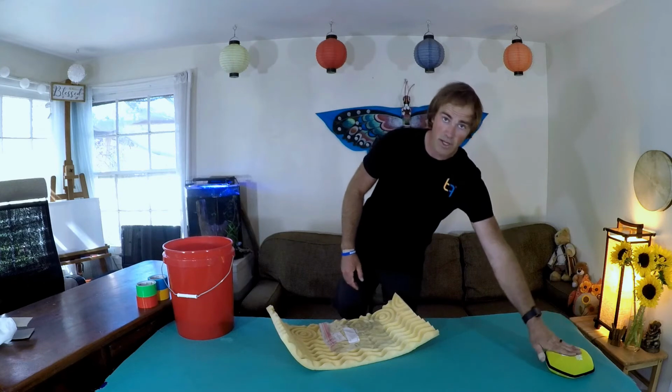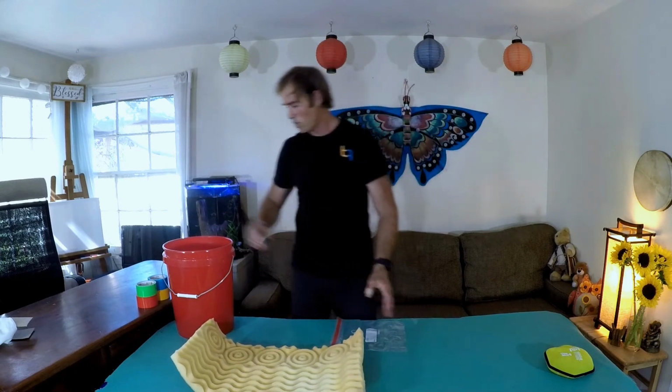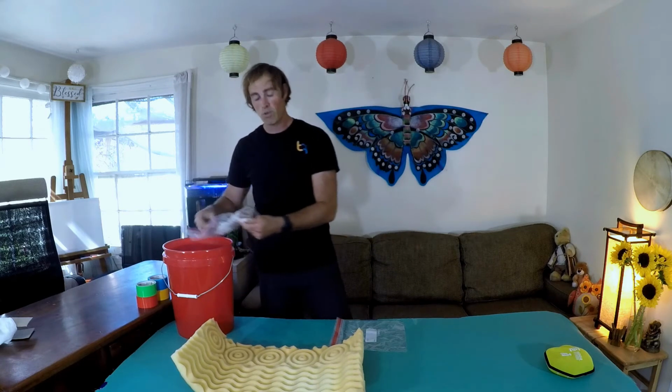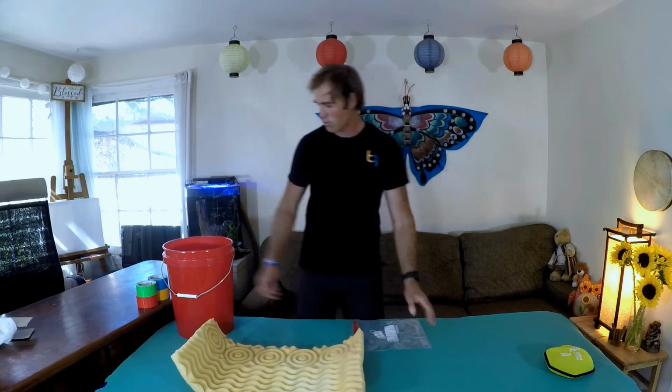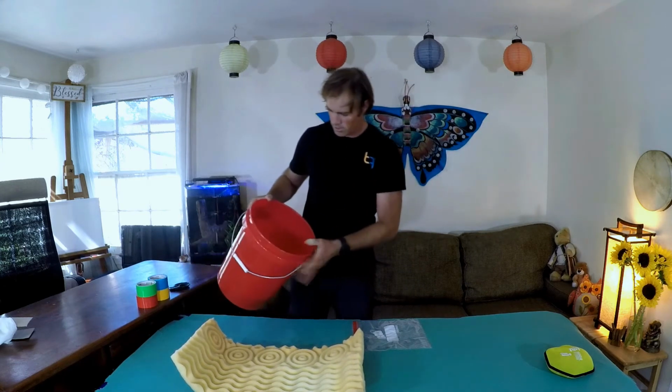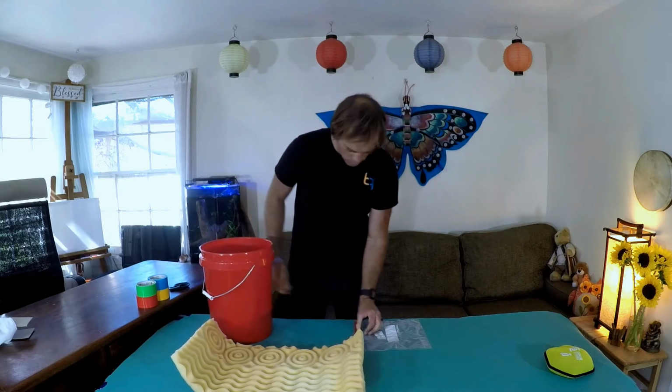So if you're able to find an affordable sandbag, I recommend purchasing something like that. But if you don't want to purchase a sandbag, I'll show you what we can do. So in this situation, I have 2 just regular gallon storage bags, freezer bags, and in here I just have some regular old beach sand. So this is a couple pounds in there.